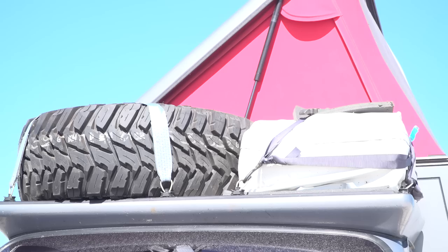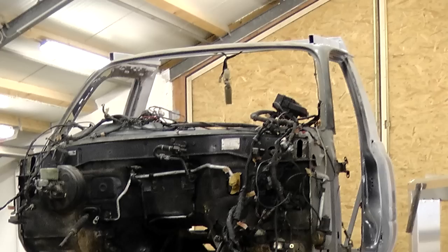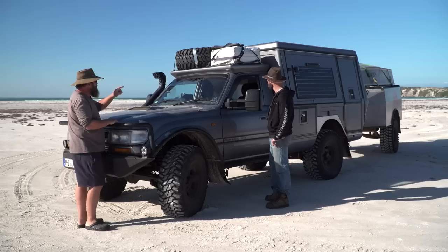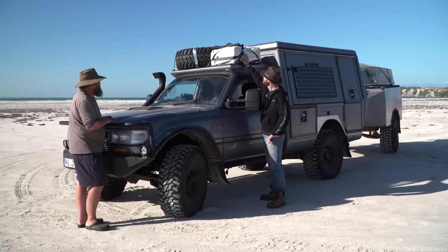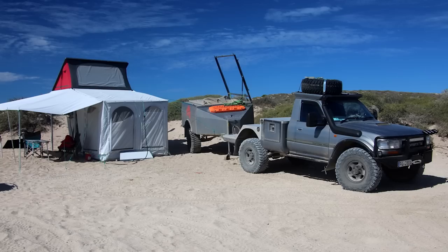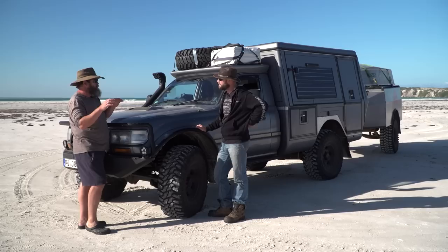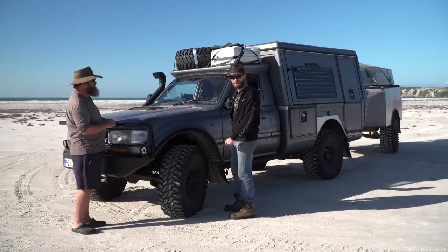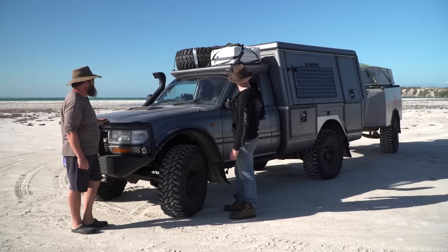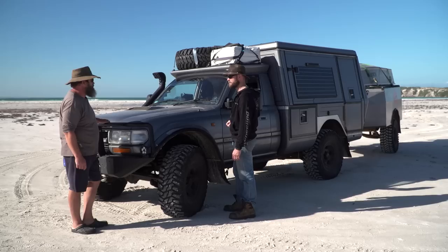Up top on the roof, an aluminium panel covers an internal roll cage structure — added because the wagon roof was cut. Underneath is extra steel framing for protection if something bad happens. It also doubles as a roof rack. An awning tent is stowed up there, chosen because this trip they know specific spots and want to stay put — and to get out of the flies. A spare tyre is also mounted on the roof.